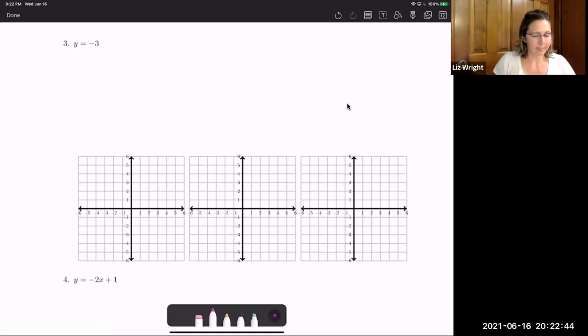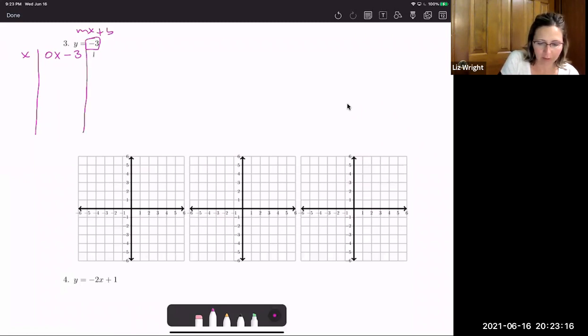So we've got our table, and it's going to be x, and then we've got our equation of y equals negative 3. I'm still going to write it as mx plus b, because I need to put my x in there if I'm going to substitute values in. So I'm going to do 0x minus 3. And again, I'm doing 0x because I don't have any x, right? I just have the plus b on there, which is plus a negative 3. So then I'm going to do my y, and then I'm going to do my ordered pair.